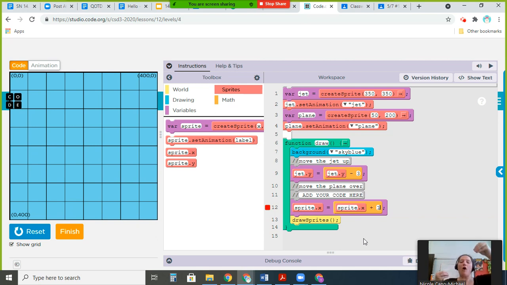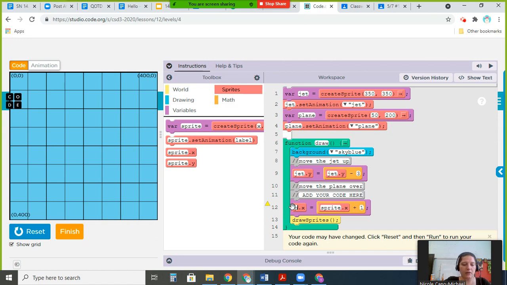Remember, whatever you call your sprite, that is what you have to call up inside the program. So I'm going to change the word sprite down here to the word plane. I'm going to change the word here to plane as well. Just like this one says jet, that one's called jet. Now my plane matches plane.